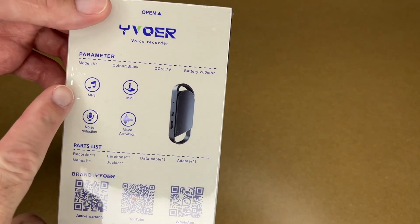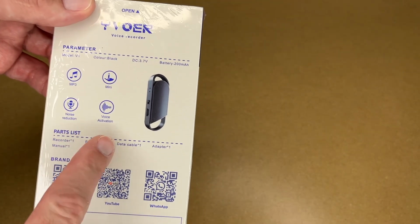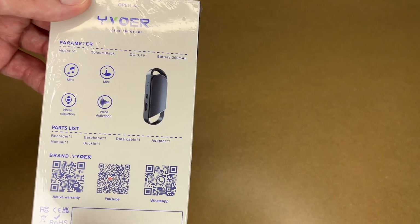So if we look on the back here, it says MP3, mini, noise reduction, voice activation. It comes with a recorder, earphone, data cable, adapter, manual, and buckle. So let's get this open.